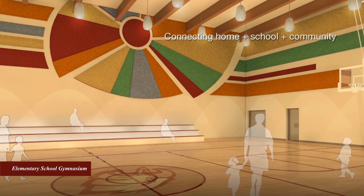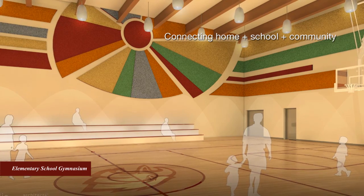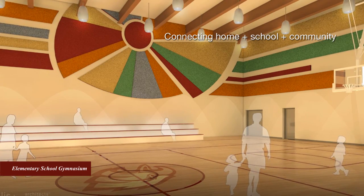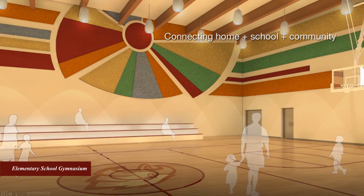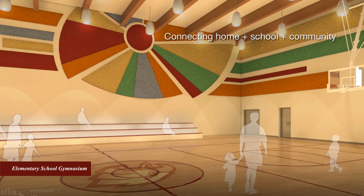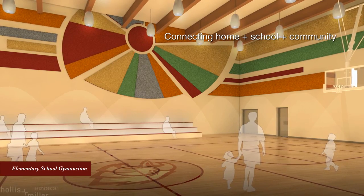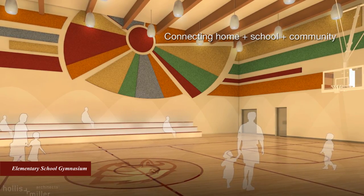The other thing with the gym is that it also has just a small amount of bleachers, which we think will be really helpful as kids continue to be involved in Joplin youth basketball or other areas, that our parents will have a place to sit down, and that we could actually have some games in places that are other than just the high school or the middle schools.